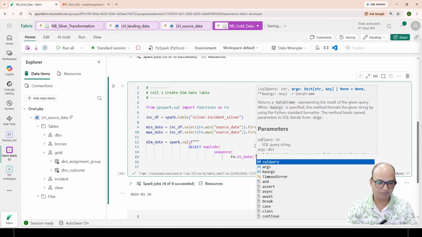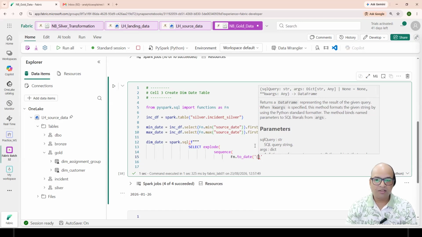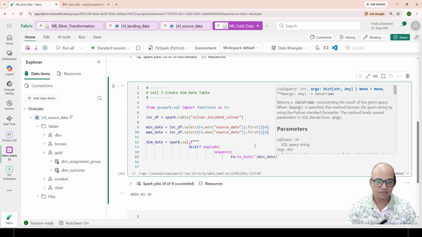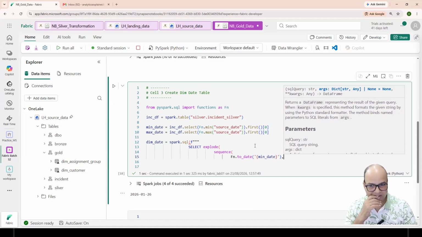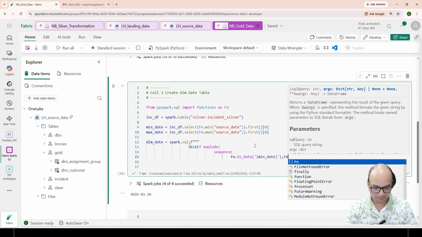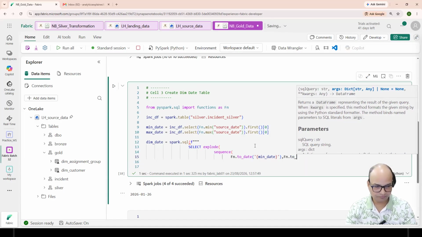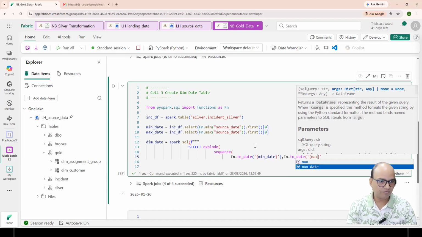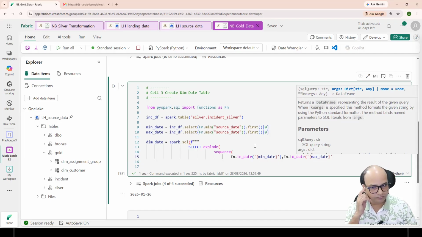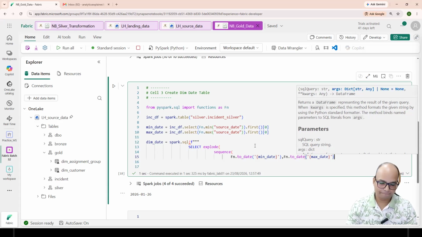Let's see if that works or not. Passing that minimum date here, and we need to close it. We also need an interval right here.